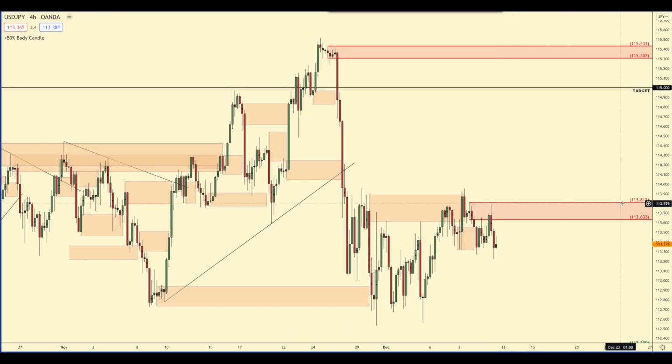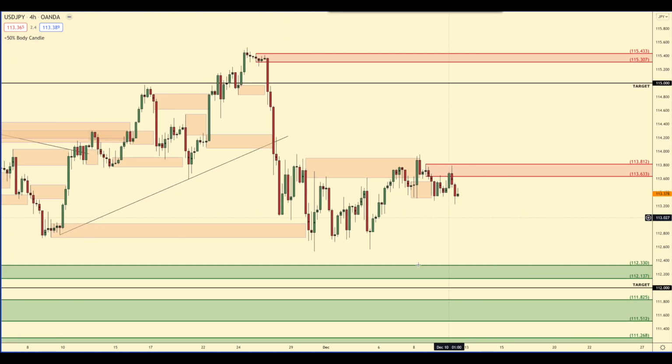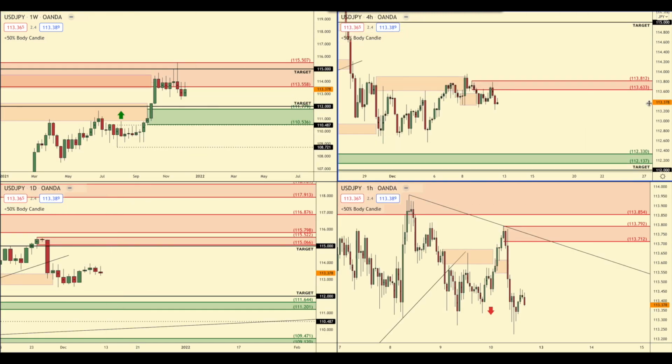If you look at a 4-hour chart, same thing, just a whole lot of sideways price action. So I am not interested in trading this one. If I'm going to get in long, I'm going to have to wait to see a new high formed up here with a nice 4-hour uptrend. If I'm going to get in short, I'm going to have to start to see some very clear downward pressure and a nice clean downward trend. But I am just not seeing that one right now.